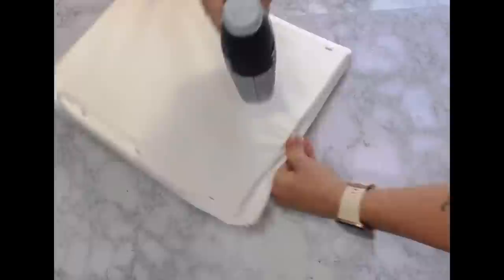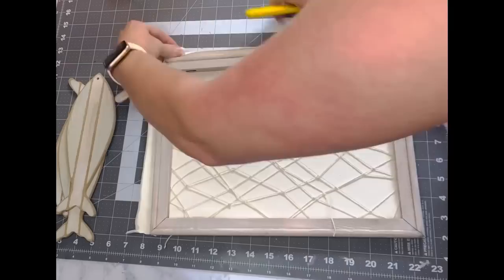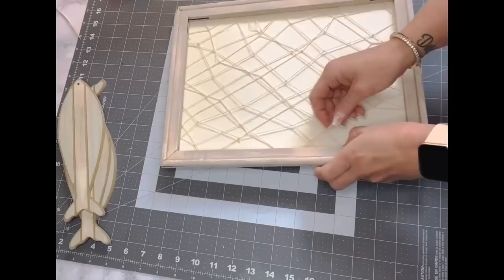I've actually got it where the back of the canvas is facing frontwards, if that makes sense. So what you're looking at is the back of the canvas. I wanted that actual texture material. So anyways, I cut off all the excess with my box cutter. Super simple. How cool does this look, y'all? Seriously, this thing is awesome. You could use this kind of background for so many different nautical DIYs. Like, you could really go crazy with this.